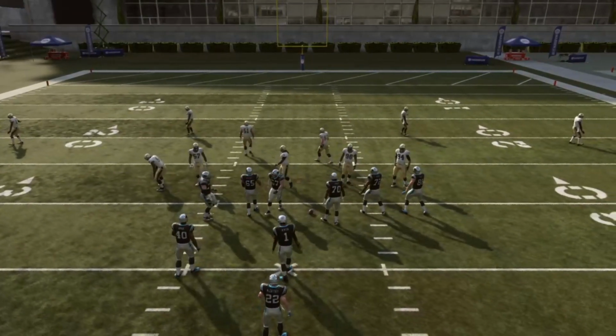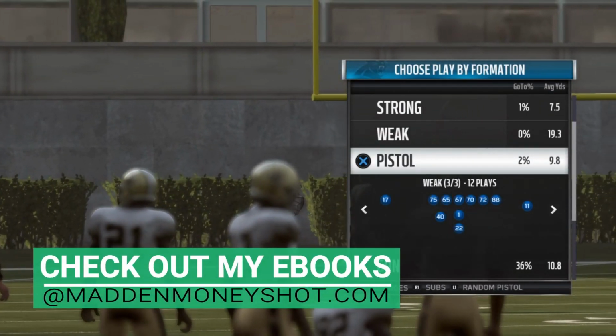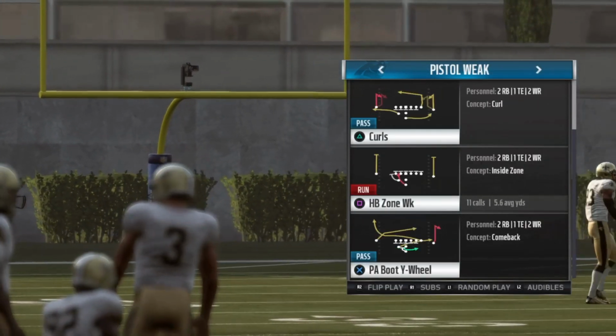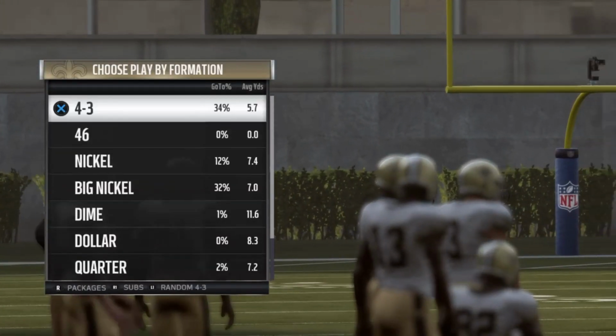But whether them patching it or just trying to almost remove it from the game entirely, I was so happy to find the pistol weak formation. So the first play I'm going to show, this is really more of a run formation now, is the halfback zone weak. So we're going to pick that. We're going to go random 4-3.